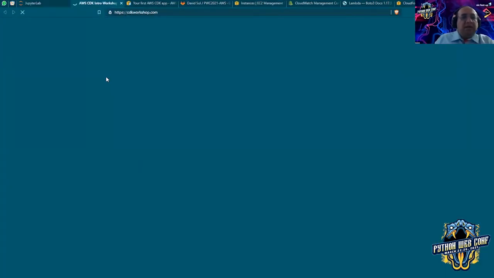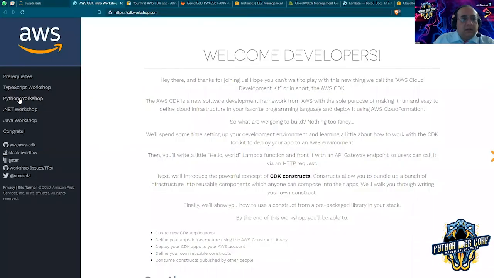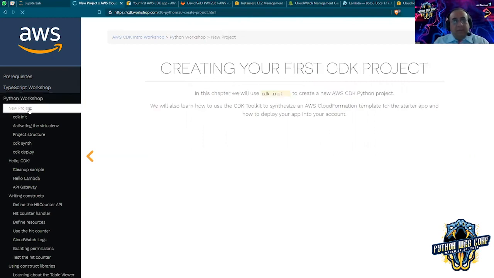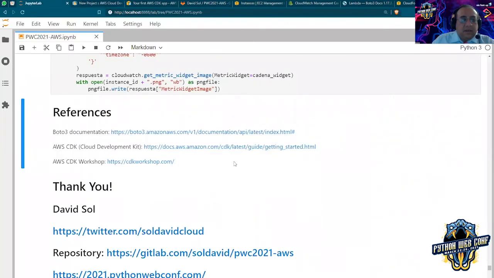In this workshop, there is an option for doing it in Python. It works perfectly fine in a free account and lets you check all the power that CDK gives you to create infrastructure. This is not to operate infrastructure, to operate your account, but just to create the infrastructure you need when you're going to put your workloads. And in Python, so it works great. I put the reference here.